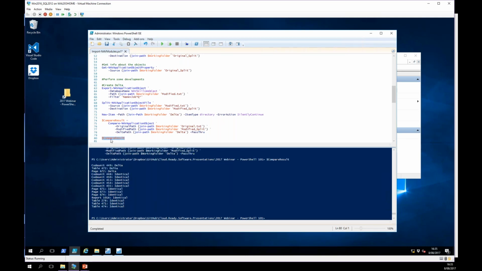And you will see that for all these 15 objects, I can see that code unit 449 has a delta, table 472 has a delta, and page 672. So in PowerShell, I am aware which exact files, objects, have been changed. I can do stuff with that.